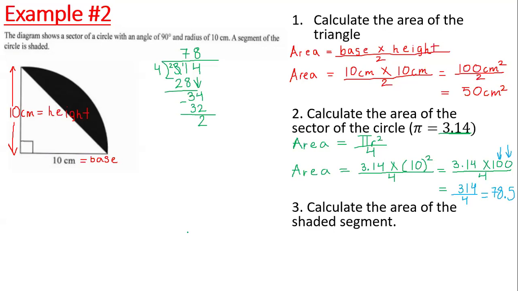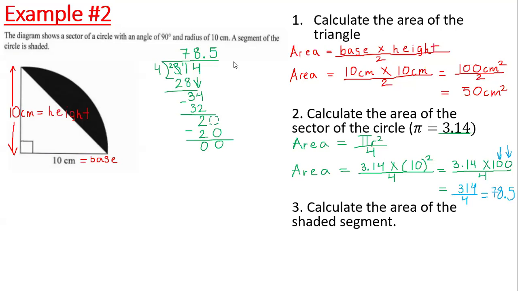Now the decimal point gives us the permission to add an imaginary 0. So the question is not what is 4 into 2, but what is 4 into 20? How many times does 4 go into 20? 5 times. 4 times 5 is 20. So this is how you do it by hand. Some people might use a calculator, but this is how you do it by hand.